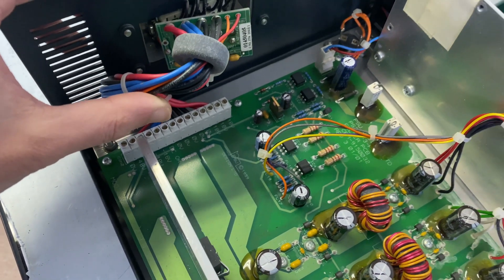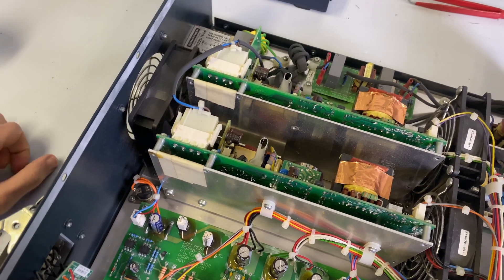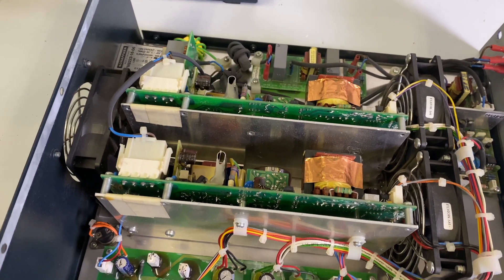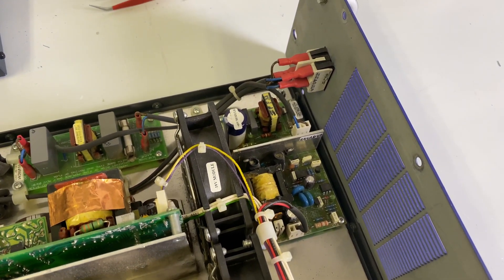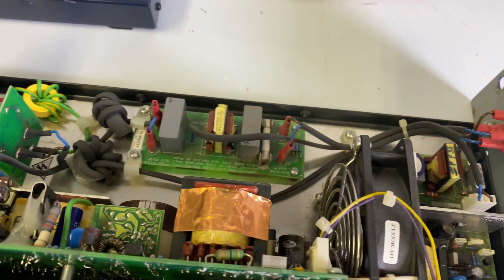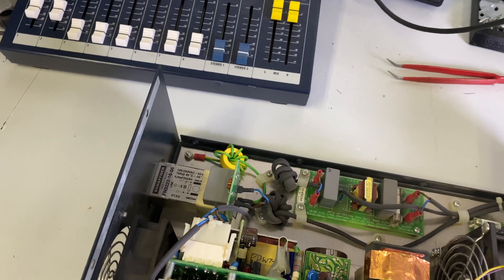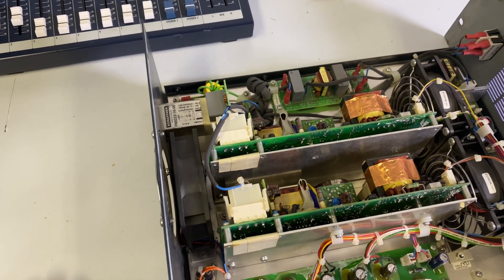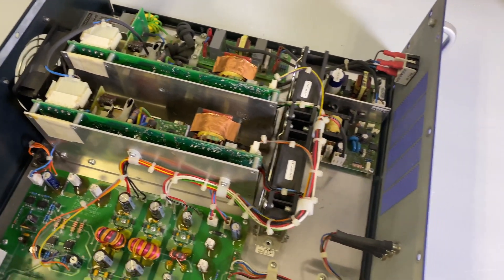You have to admire larger electronics in this way. In 2020 everything is so small and so integrated, so when you look at pieces like this that are just very neatly laid out, it's certainly something to be admired. As far as cleaning goes, I'm going to simply vacuum it out, grab any internal components I can reach, and try to clean the fan blades. It looks like it's kind of involved to get the fans out, and they don't look super dirty, so some light maintenance will do.